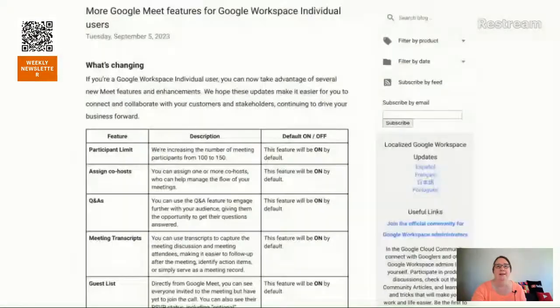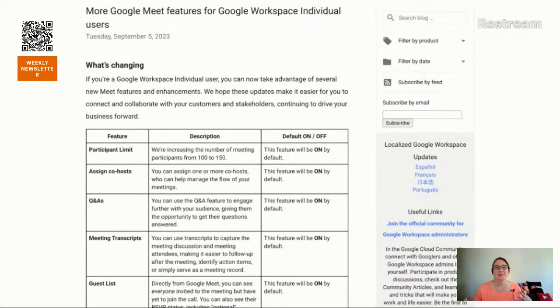The last little tidbit I wanted to share is something that I'm happy about. If you have a Google Workspace Individual account, there are now more features. These features, I think, maybe are not all immediately available, but they should be soon. Let me just call up the list here.